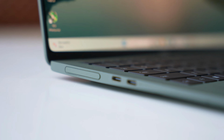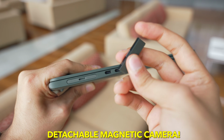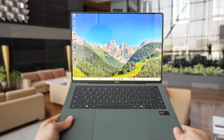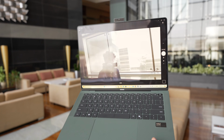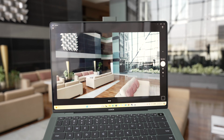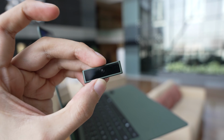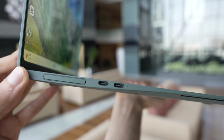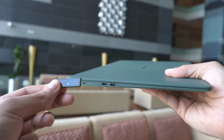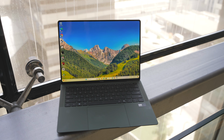Well, the shocking thing is that the camera on this laptop, the webcam, is actually a detachable magnetic AI camera that sits on the side of the laptop, which you can easily take out and then magnetically attach on the top, and that's how you get your 1080p webcam on this thing. You can also attach this in the opposite direction, giving you the back view. Honestly, this is an extremely innovative solution because personally, I'm not using the laptop camera all the time, so being able to tuck it away and get a bezel-less screen is such a big win. And when I need it, I can just pop it out and use it and then tuck it away. I really hope Honor continues to keep this detachable magnetic camera solution because it is really dope.